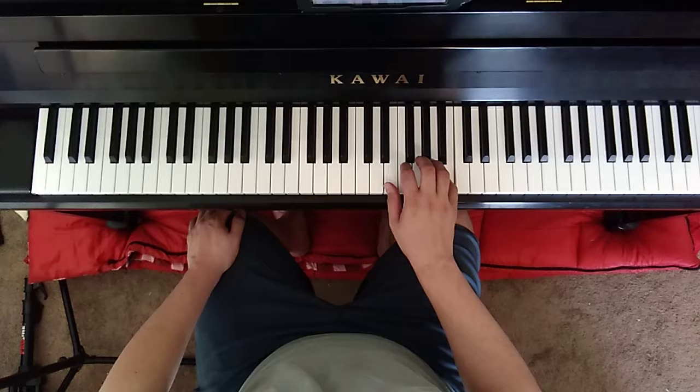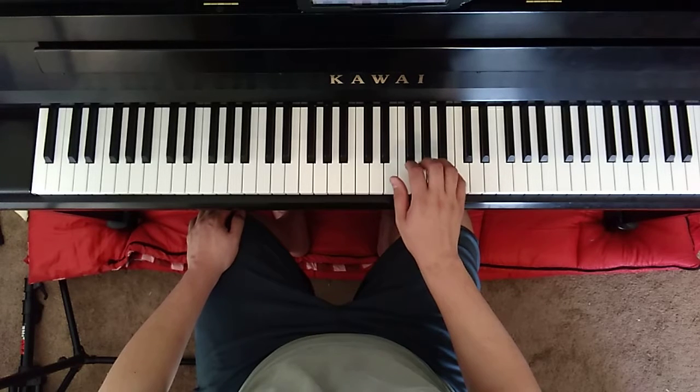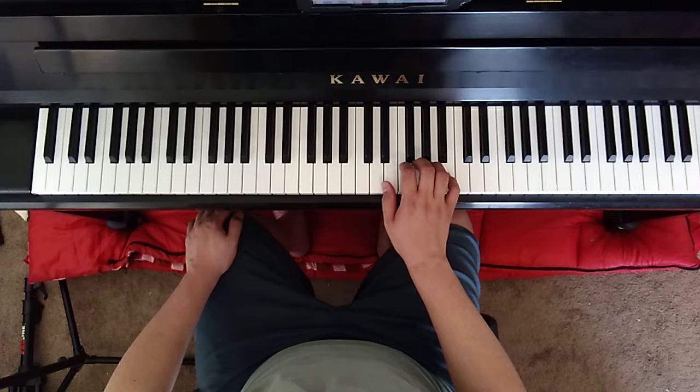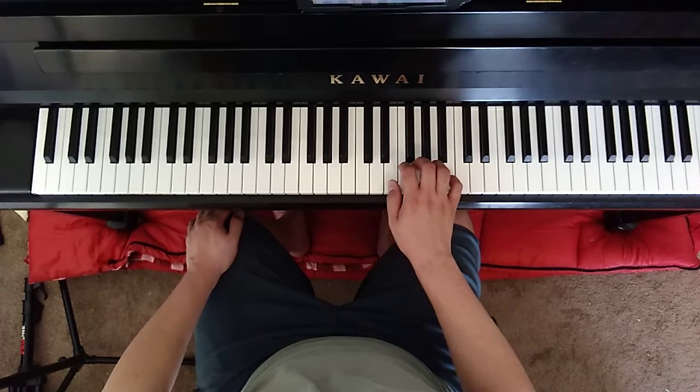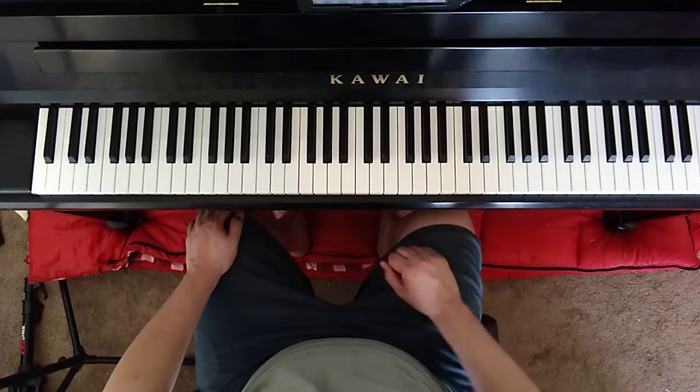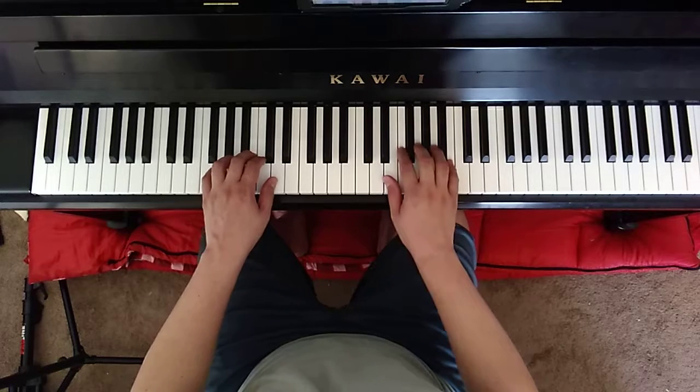1, 2, 3, 4. B, A, A, G, E, E, E, D. Notice that you're stretching down to the D. E, E, E, D, E, E, E, G, E, G, E, C, C, C, B. Slowly putting both hands together. Here we go.